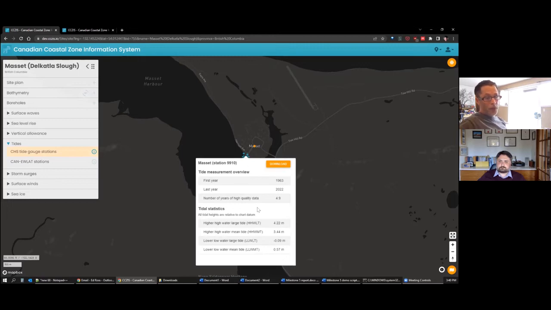You'll see many of these pop-ups as we go, and every one has this orange download button. When you click it, it'll download a CSV or comma delimited file with all of the same content that's in this pop-up. You can, of course, just copy and paste it as well if you wish, but having that CSV sometimes makes it a little bit smoother to get data out of here and into your other data processing, data analysis systems.